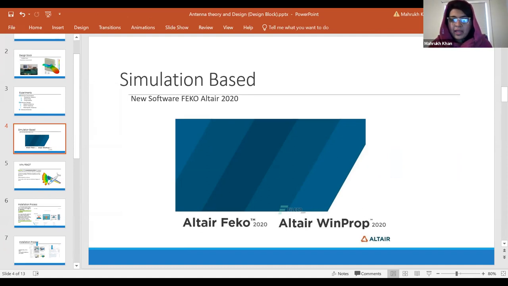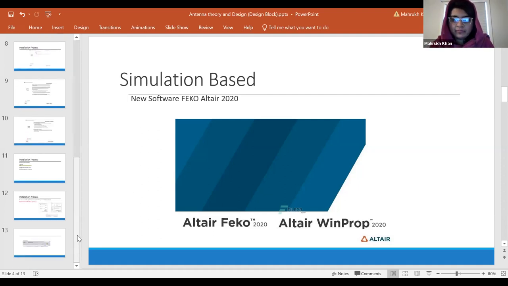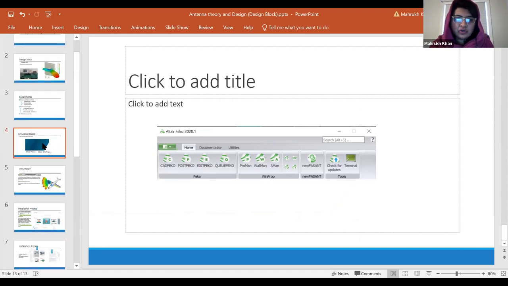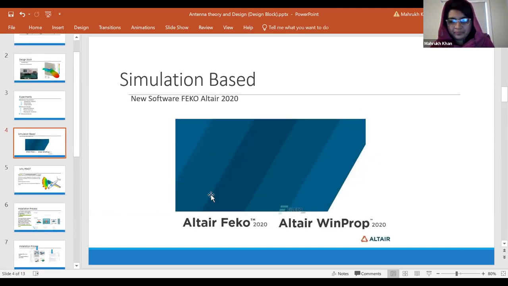And if it is not popping up, if it is giving you some license error, it means that either you don't have VPN or you did not check your environment variables. Okay. So once this appears, you click on C, and this should appear like slide number four. Is it clear? Yes. Okay.